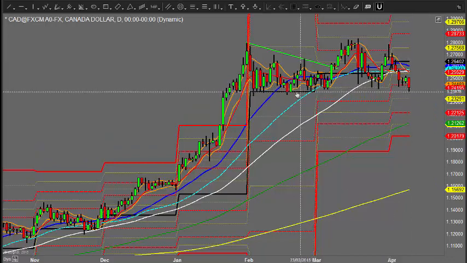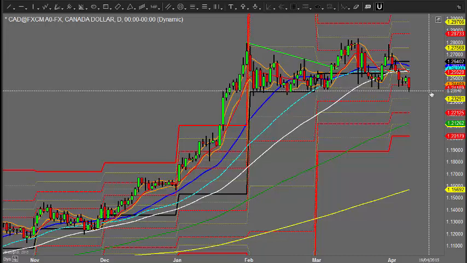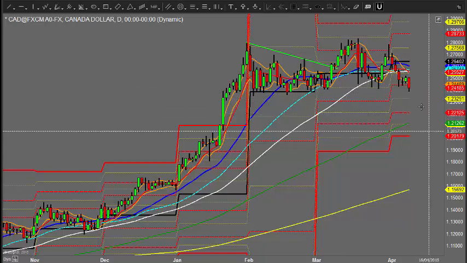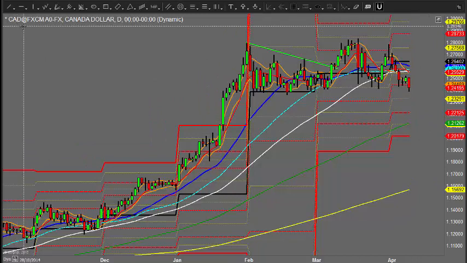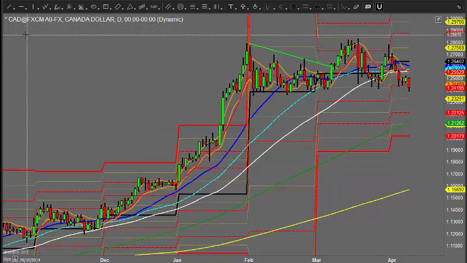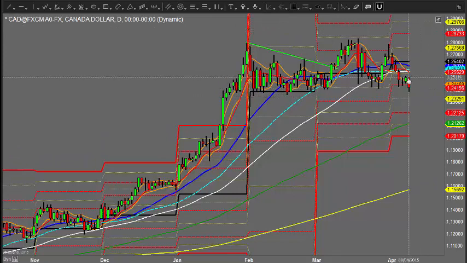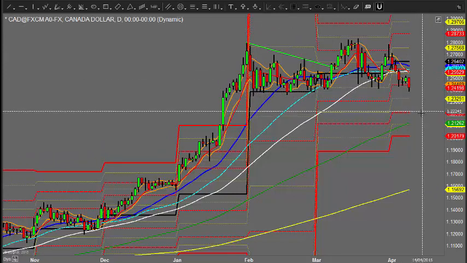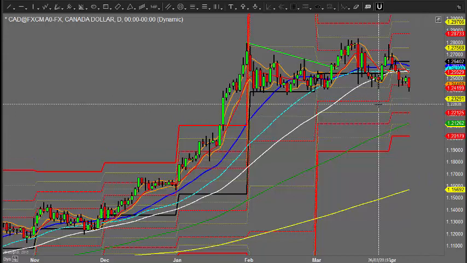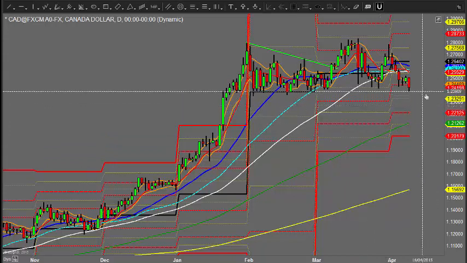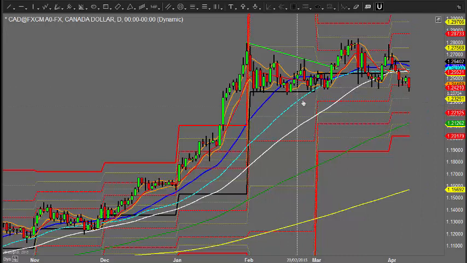Now we have had demand coming in at this level here, around 123.81. Now that demand may just drop off. It's tapping there, and it's trying to break through there today. It could drop off at this level and continue to the downside. So remember, this is the US dollar against the Canadian dollar, so effectively this is the US dollar potentially getting a bit weaker against the Canadian dollar. Now if we see oil push up over the next couple of days, this could easily break this support level.